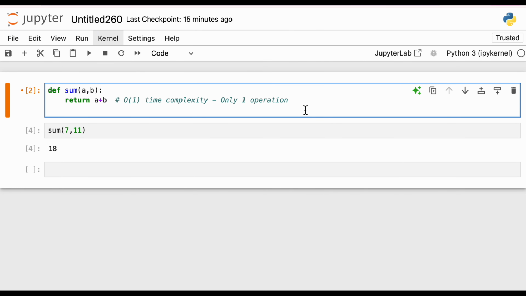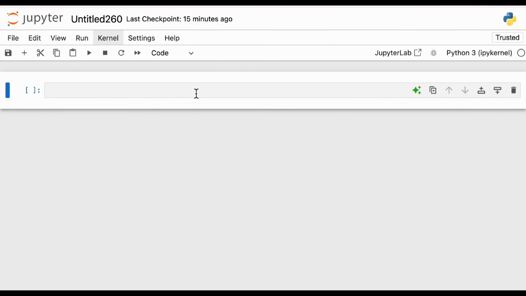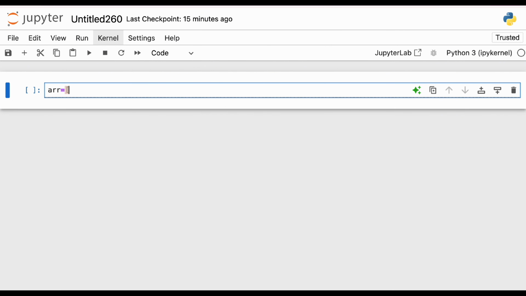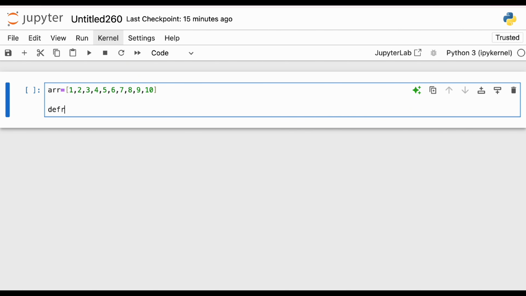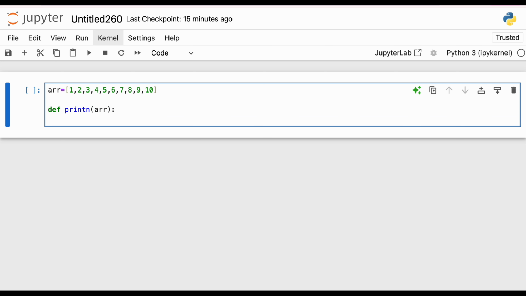Now let us discuss another scenario. For example, let me remove this particular code. So let's say we have an array, and let's say the array has 10 elements: 1, 2, 3, 4, 5, 6, 7, 8, 9 and 10. And let's say I write a code, def print n, okay, and let's say it takes your input array and prints all the elements inside it.